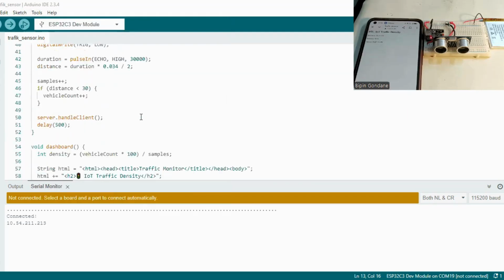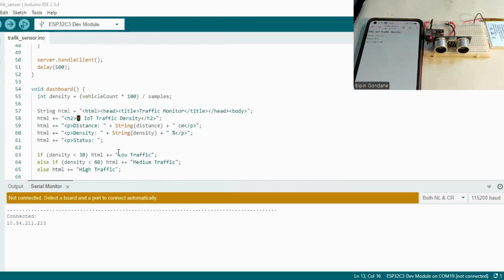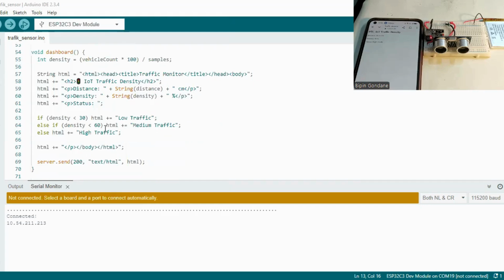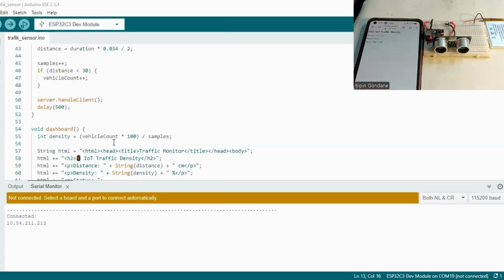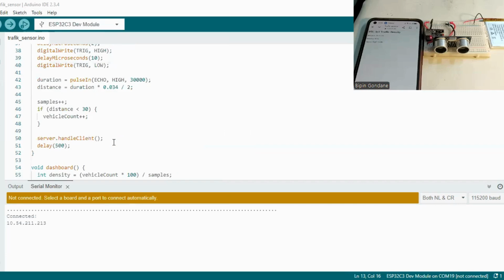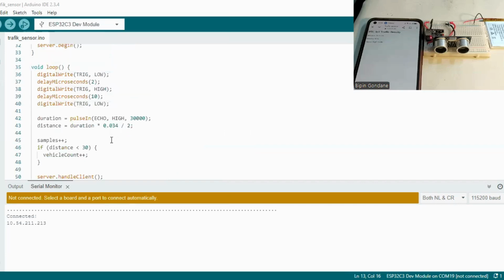Okay, so the threshold part I want to show you. These are the HTML parts. Distance is given as 60, density is less than 30. As I have explained, you can go for more or less according to your requirement. So how it is calculated: the echo duration times 0.34, that is the reflected wave for your ultrasonic sensor.